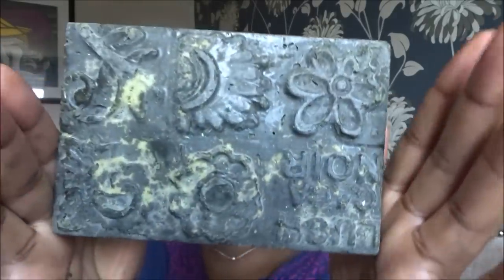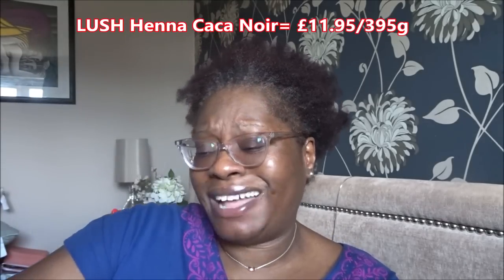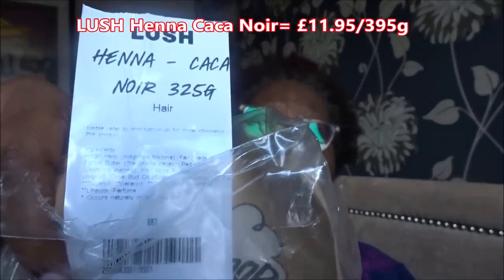So what I'm going to do is just use a dryer. He suggested I just buy a whole block of the henna, so I bought the block. The block looks like this, and this is the Cacao Noir. I'll put the correct price up above. I think it was about £10 maybe. I can't remember, £9, £10, that kind of price.